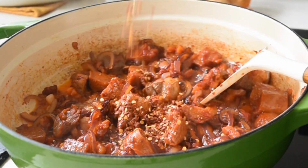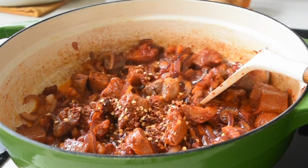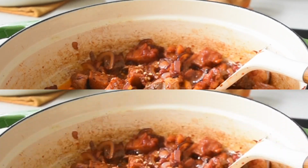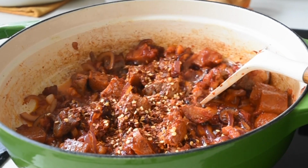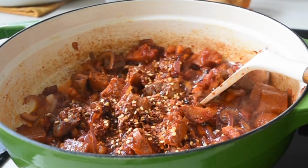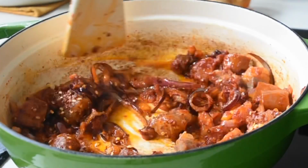So here I'm just adding a few chili flakes to it. You can use your habanero chili, but just use it sparingly, because in case you go for that extra hot one, it means that you've sort of spoiled the dish.